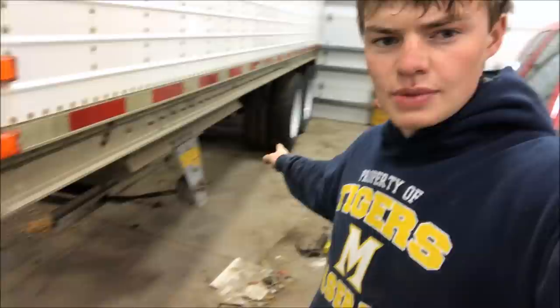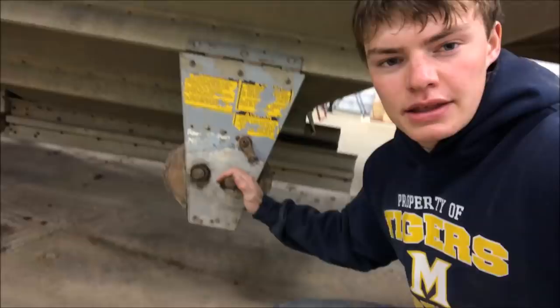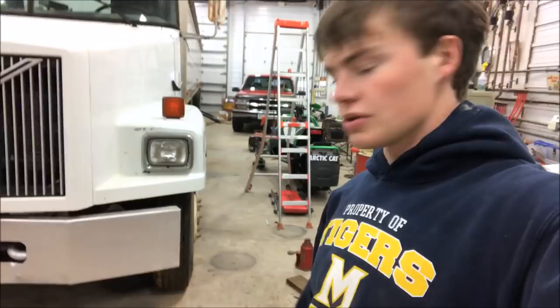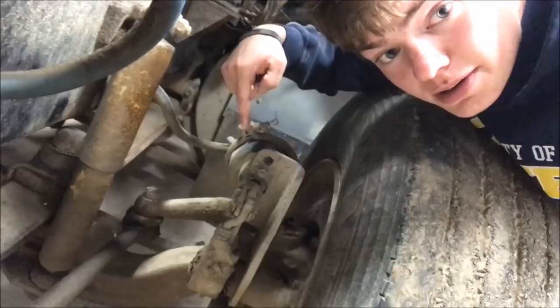Good morning everybody. It rained pretty much all day yesterday and all day today, which makes it a good time to do our maintenance on our semis halfway through harvest. We need to grease everything on these — so anywhere there's a grease zerk I'm going to put grease on it. On these things you really can't put too much grease. A lot of them — more grease is better than less. So I got six grease zerks to grease on the back, four wheels, and then on each trap door there's three, and then on the fifth wheel plate that takes about a half a tube of grease. And then I have all the ones on the front wheels to do as well — there's about ten each side.